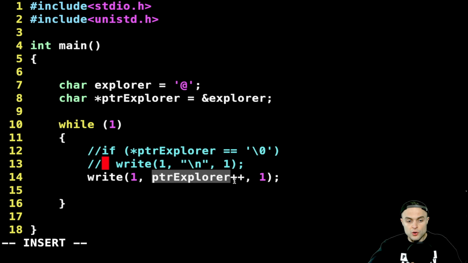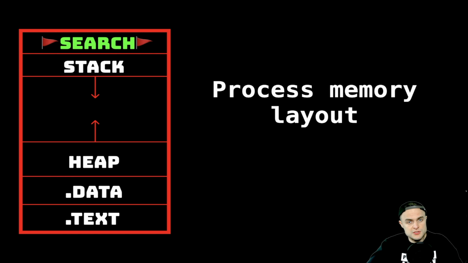So I'm gonna go up the stack because, you know, this is a variable that is gonna be put in the stack, and by making this plus plus, I'm gonna rise up the stack because, you know, the stack is going down. Basically, every time you launch a program, it becomes a process. A process is a program that is running, and you have this memory layout. This is, of course, very superficial, just to give you an idea. You can search by yourself process memory layout, but as you surely know by now, you have a stack, you have a heap, and then you have other areas that contain the data, for example, the literal strings, and text, which contains the instructions and so forth.